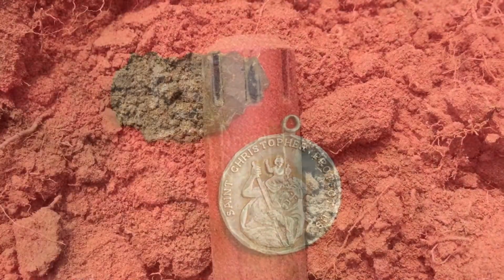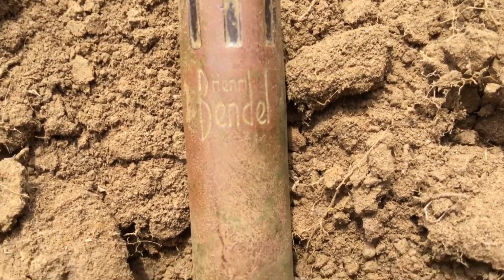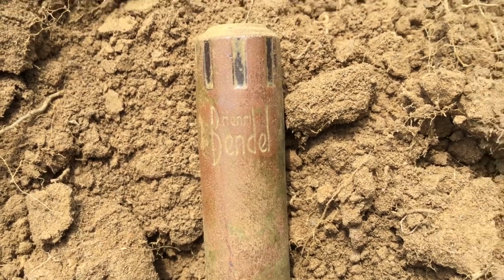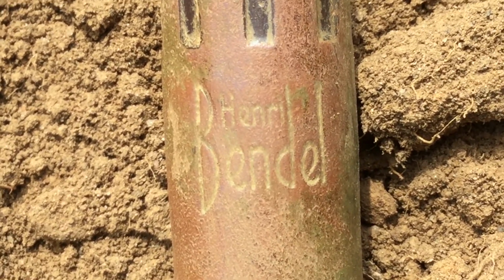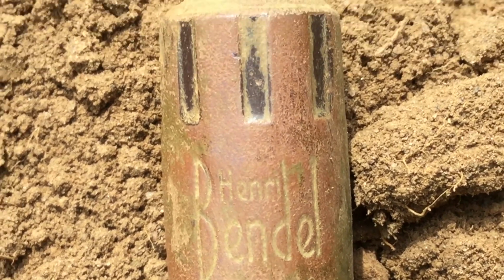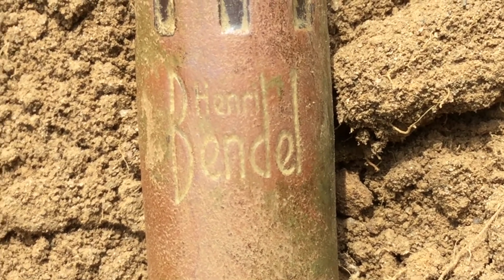Next target. We got a lipstick case. Have to see what period that falls in. The design looks 20s, 30s. Very deco. Cool. Next target.